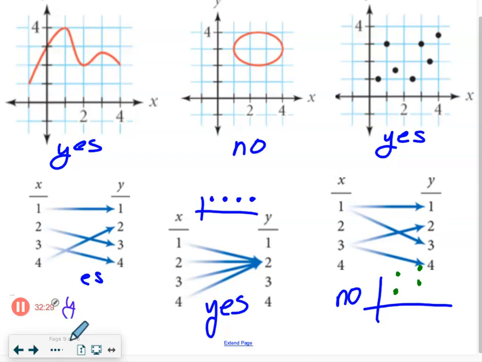As soon as you have an x pointing to more than one y, it's not a function. Little tricky. It's easy to get them mixed up. If you ever get them mixed up, you don't have to pull out graph paper, right? Just give yourself a tiny rough sketch of the dots and take a look. All you have to do is sketch two or three dots and you'll know.